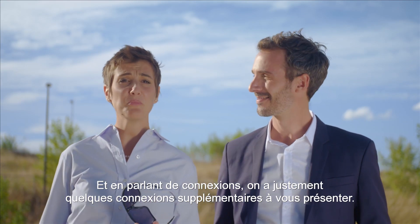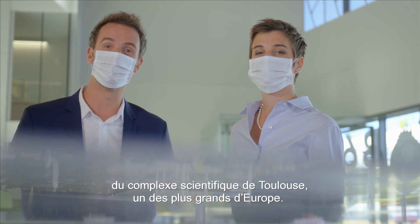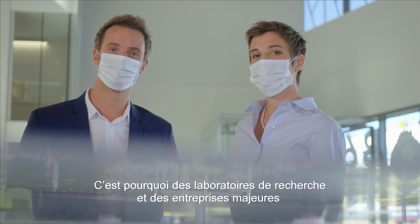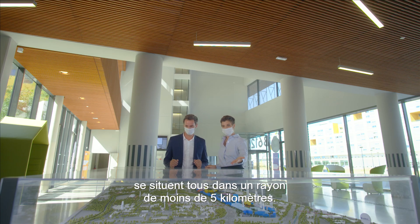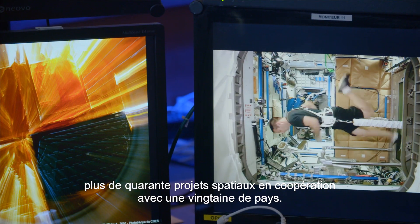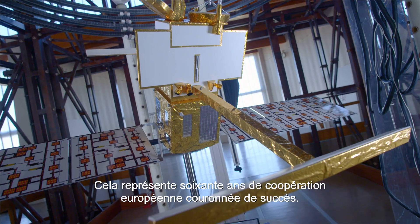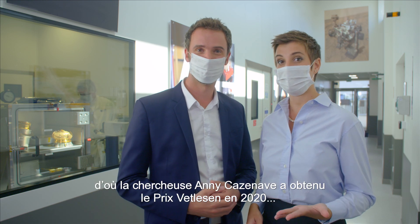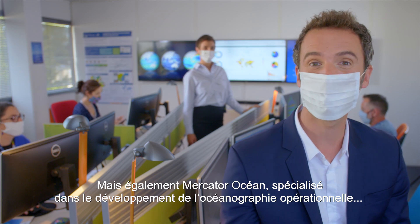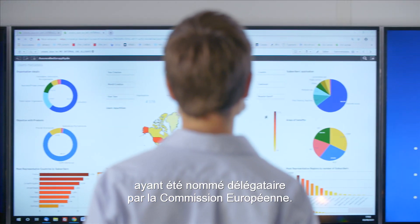Talking of connections, there are a few more we'd like to show you. One of the Innovation Campus's greatest assets is the new frontier — the Toulouse Science Complex, one of the largest in Europe. Leading research laboratories and firms are all located here within a radius of less than 5 kilometers. There is CNES, the French Space Agency, pursuing more than 40 space projects with 20 countries — 60 years of successful European cooperation. OMP, the Midi-Pyrénées Observatory, where research scientist Annie Kasnav won the 2020 Wettlesen Prize. And also Mercator Ocean, specialized in the development of operational oceanography, and in charge of operating the Copernicus Marine Service on behalf of the European Commission.